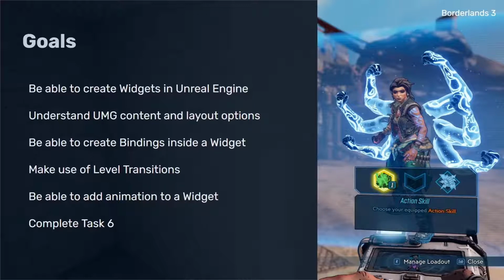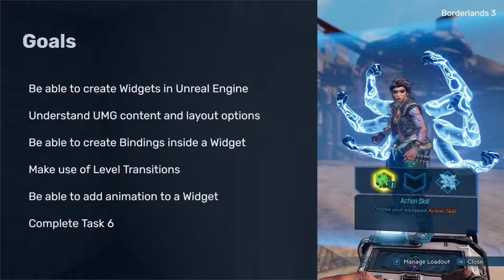I'll chop it up into smaller videos, so this first one will be just a little overview of what's coming, and then a very basic, like here's a widget popped on screen, just so we can get them going. But as an overview, we're going to look at creating widgets. So if you've not heard the term widget, it's basically like the UI container in Unreal Engine.